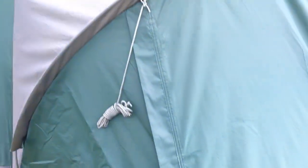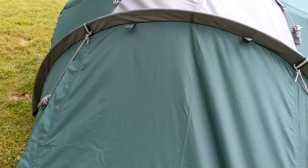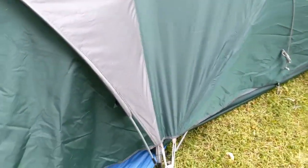Yeah, but in here, inside the fly, boy, I'm gonna tell you, those door zippers are heavy duty, man. They're hardcore. You're not gonna have to worry about the zippers on this thing. I love it, I love it.